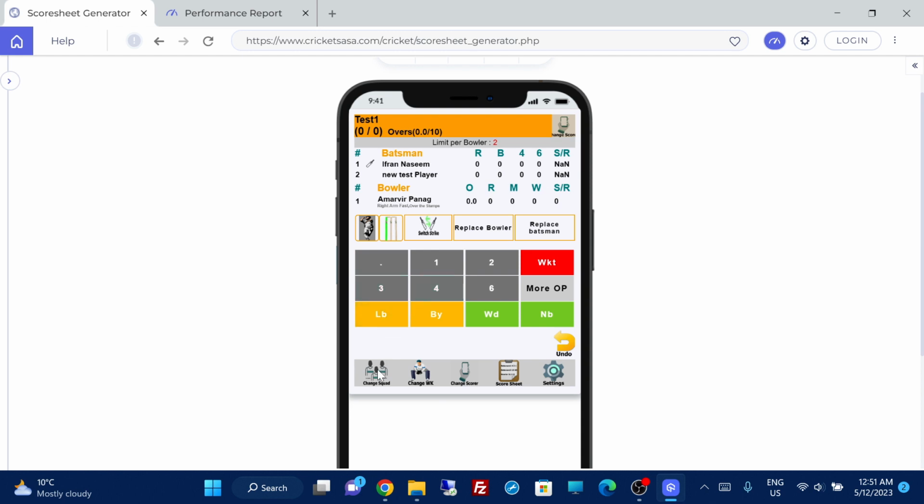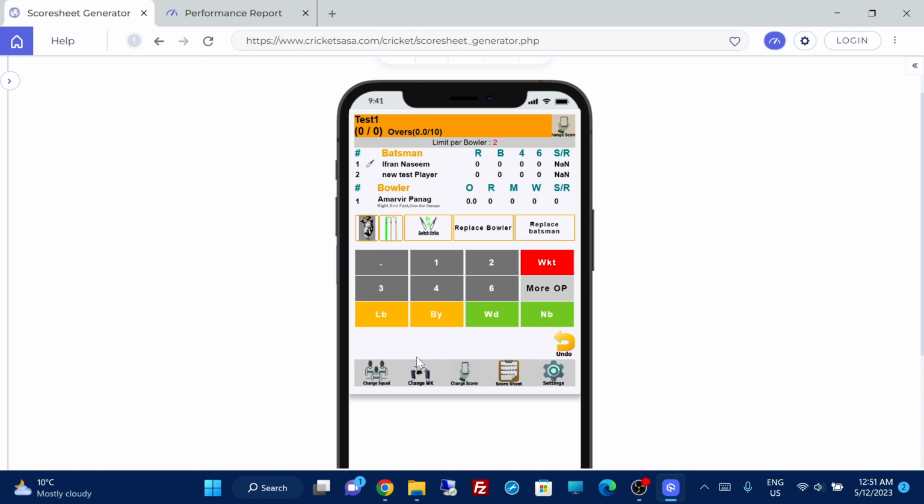So this is one of the features for both teams, and it is usually what happens during practice games, especially when maybe you started with 2 or 3 people in one team, but now you want to add more people because you got more players in. So simply you can go to the change squad option and you can add or remove the players over there.